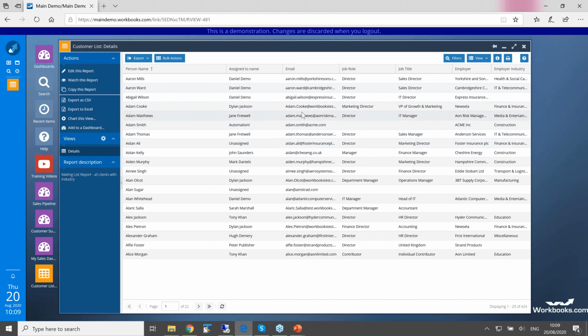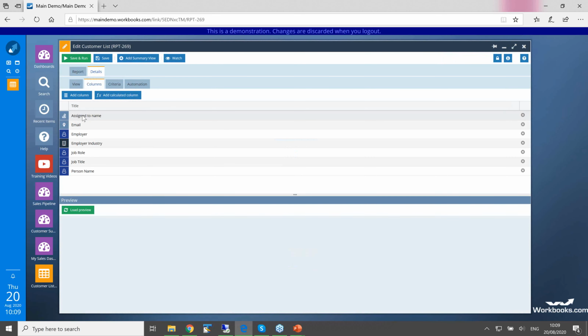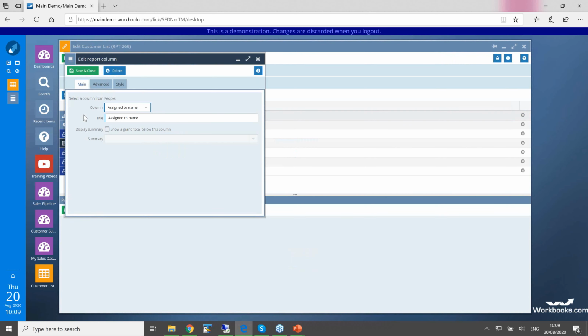Now with a report, of course, you can control what the column headings are. Perhaps I'm exporting this for some reason and I don't like the assigned to name as the column, but I want manager perhaps. So if I edit this report, I can go to that column assigned to, I can rename it on the report to manager.